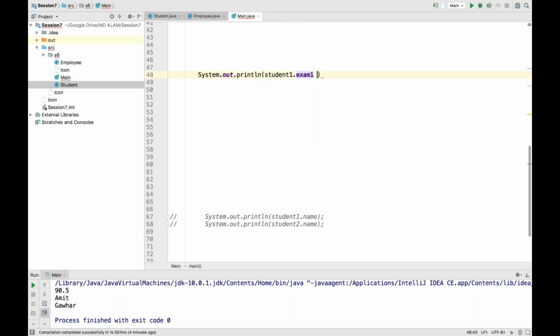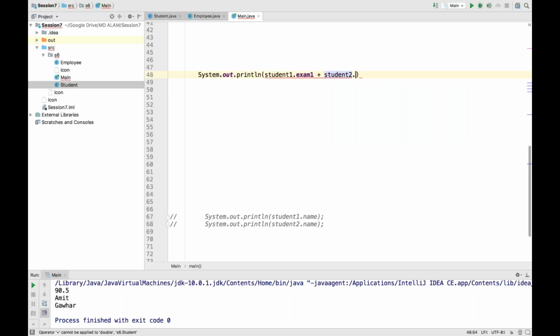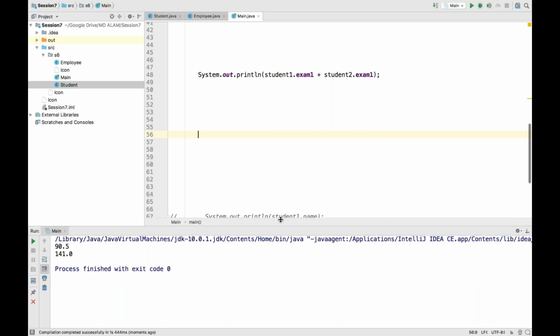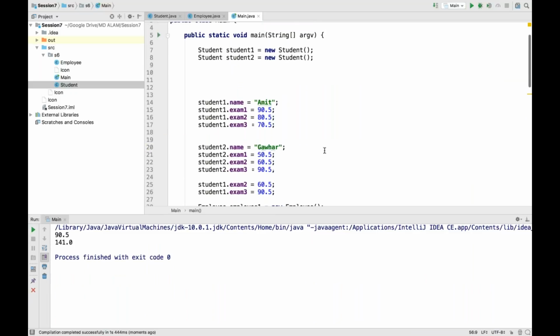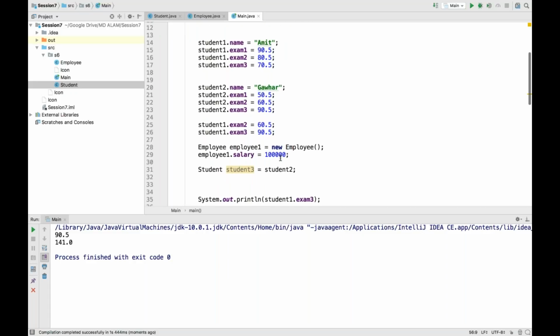Student 1 dot exam 1 plus student 2 dot exam 1, right? So you can play around with this. After the session when you get a chance, just create a few classes, create a few objects from those classes, and just play around with the values.